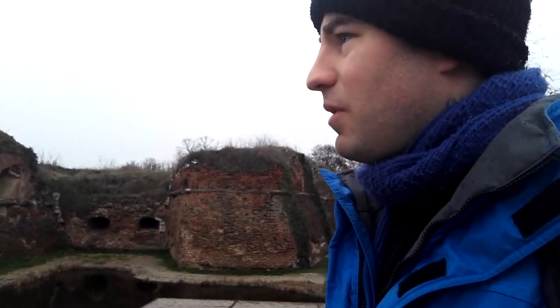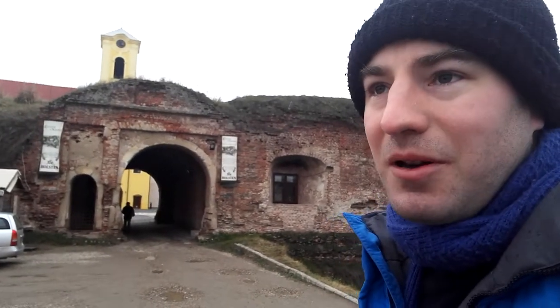These walls are obviously here to really guard against an attack. Unfortunately I haven't had a chance to find too much about the castle, so apologies — I'm not sure who built it. There's quite a lot of interpretation but it's all in Romanian, some of it in Hungarian, and I can speak some Hungarian. I've picked out a few words but I can't quite pick out enough to understand exactly who the castle was built for or why. But I get the impression it was to defend the city, possibly when the city was in Austria-Hungary. Because if you go in that direction it all becomes mountains; you go the other direction you come to the Great Plain of Hungary, with the Hungarian border only about five miles away.